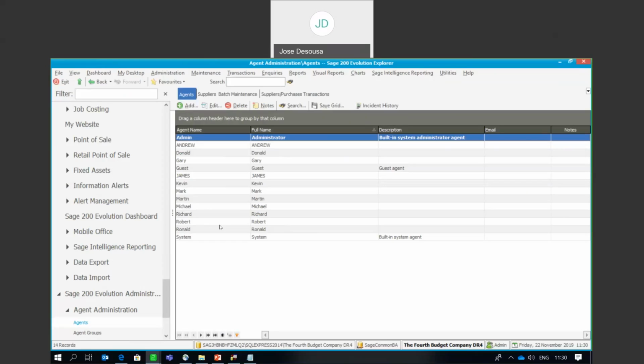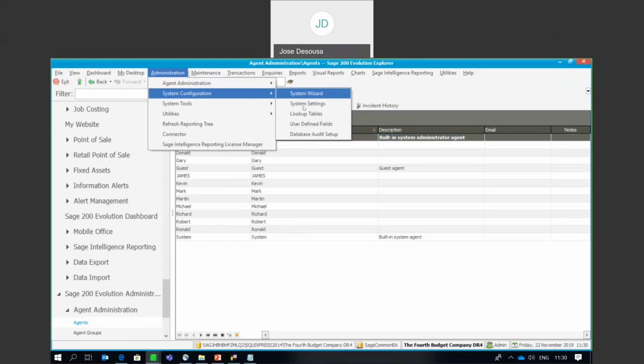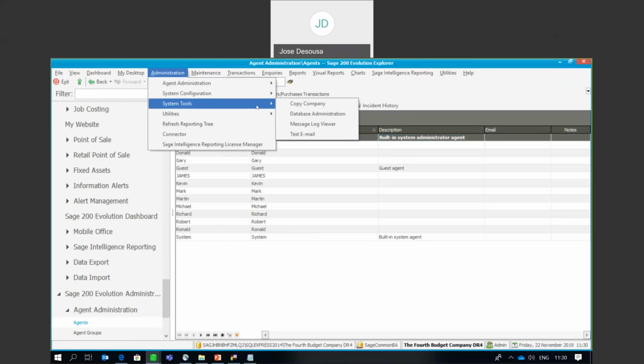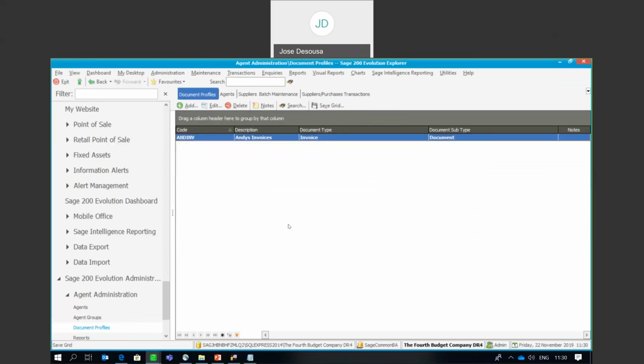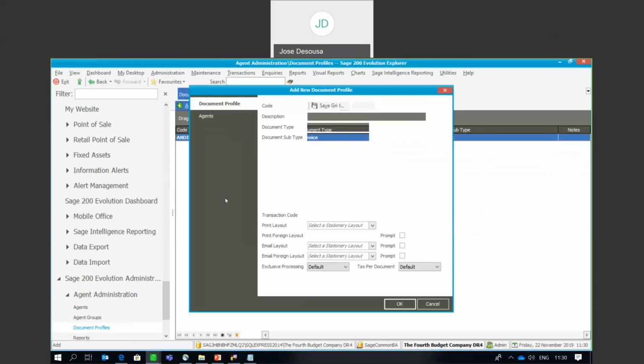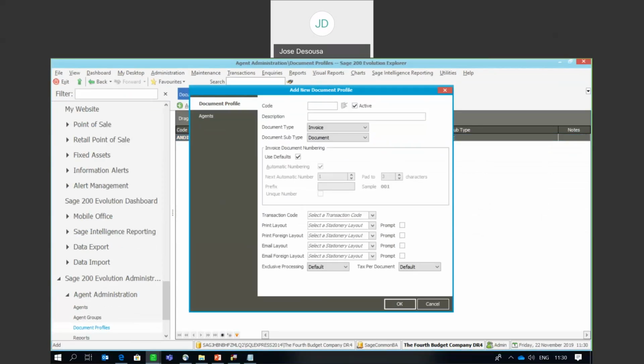So what I'm going to be doing now is firstly create a document profile range. So that's under your Administration, Document Profiles. And I'm going to go create a specific sequence.